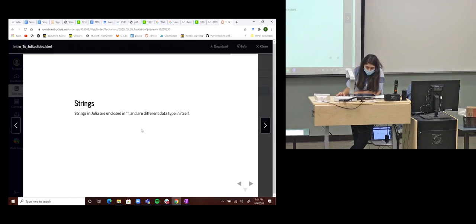Moving on from that, the other data type that we have to be worried about is strings. Like most programming languages, Julia represents strings in double quotes and a character in a single quote. So you can say C is equal to "hello world", and the type of C will be inferred to be a string.